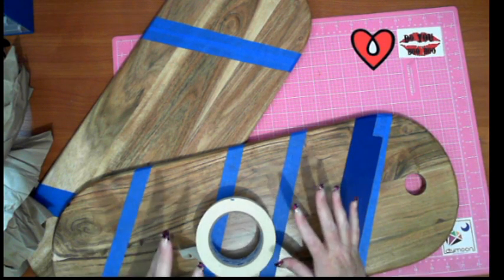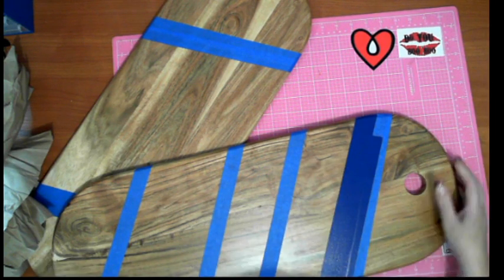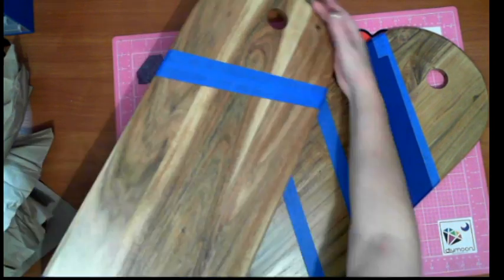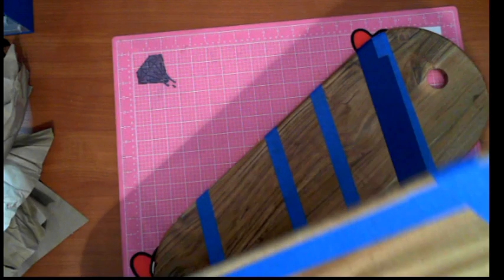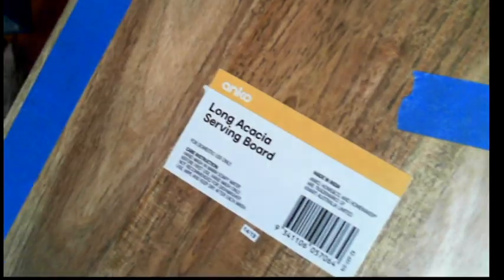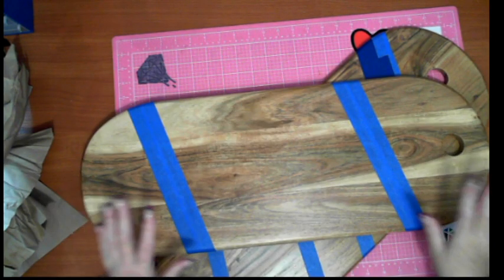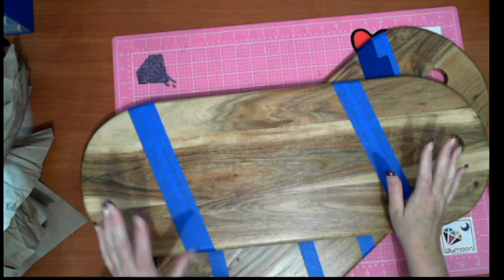I'm probably going to end up doing voiceover for the majority of this and high speed work, but what I have is two cutting boards. You might hear voices in the background. So just a serving board, and I'm going to resin these. One will be for my mum, and one might be for my son. I don't know, I'll see how it goes.